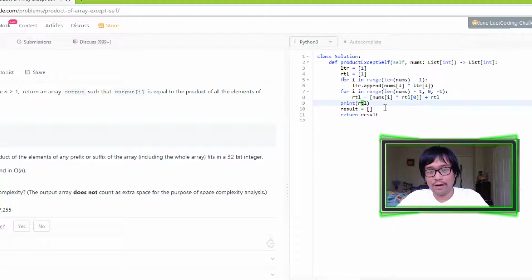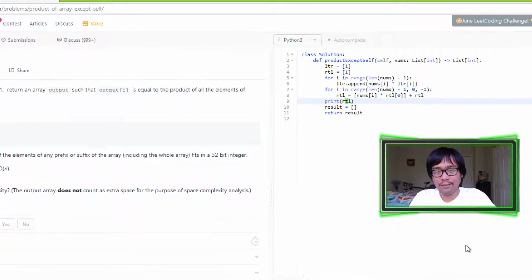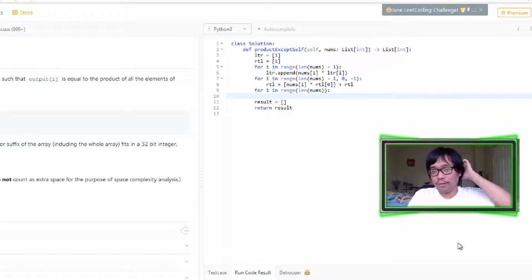So we got the solution now, and now we're going to do a result. I guess this time we can do it either way. For num, we're not really keeping track of an index... actually, yeah, we are. For I in range length of nums. We're combining both the left to right and the right to left. What we need is just a counter that goes over the length of the entire thing. So 4 numbers, that's why we're just doing length of nums. We could also put in length of RTL or length of LTR here.